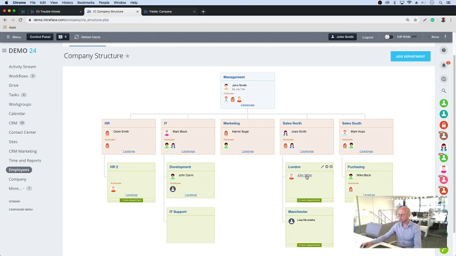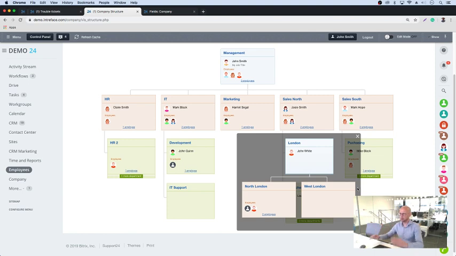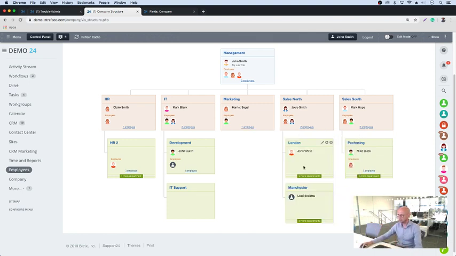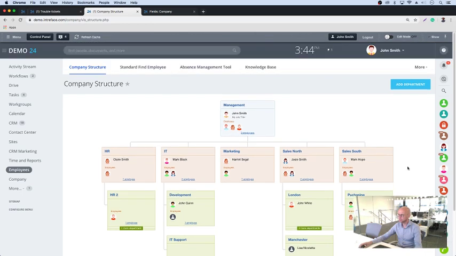You can sort of nest departments together. You can have departments sit below the departments, and they'll group up like that, as you can see. So you can create quite a big company structure, and this allows you to create permissions around what people can see based on departments.